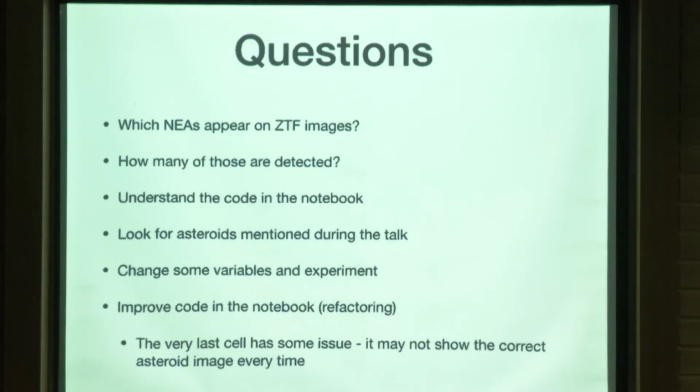And then the question that we are asking is that which near-Earth asteroids appear on ZTF images? That's the basic question. That is the main question that we are after. Now, the answer may be that there are several, because this list exists with the Minor Planet Center. And the answer to the first question may be there are a large number of these. But then sometimes what can happen is that some of these may be too faint, some of them may lie roughly in gaps, or there could be other reasons. So the other question is how many of these are actually detected? And then once you find which ones are detected, then you will go ahead and plot some of those or extract the images of those.